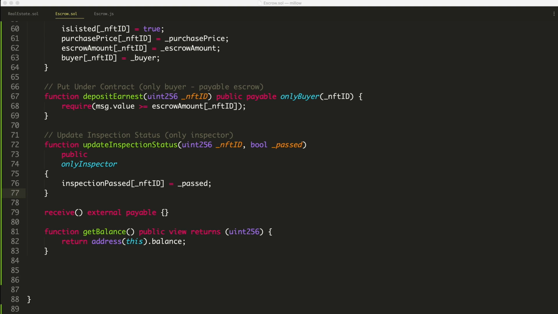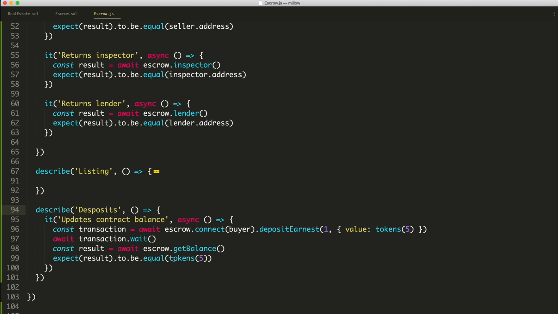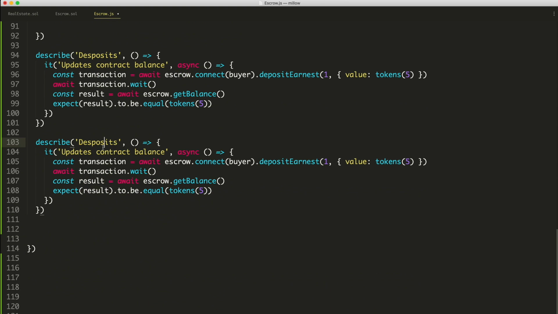All right, so now let's write a test for that. We'll go here. All right, and after deposits, we'll copy that and look for inspection. So we'll say deposits. All right, we'll say inspection.